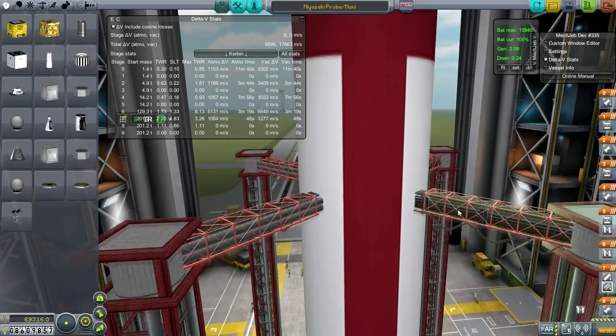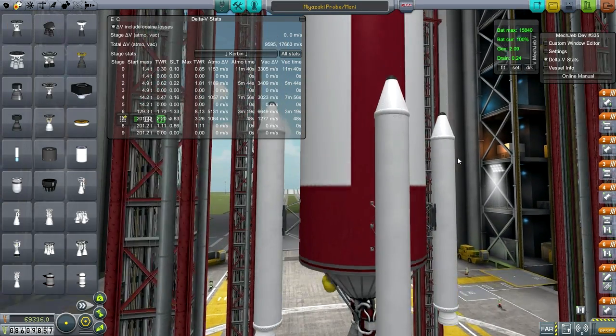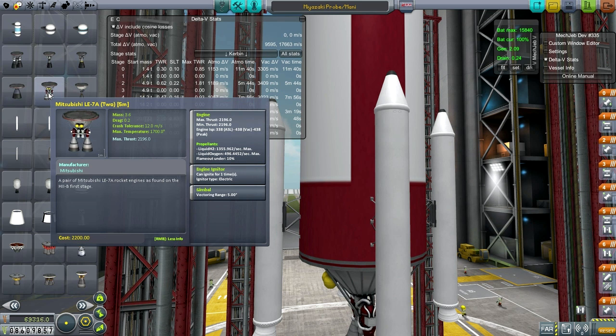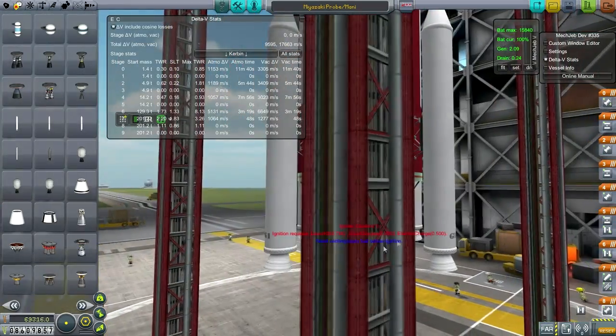My goal for this episode was to try out the Mitsubishi LE-7A launch engines and launch out of Tanegashima, Japan. These are good engines - we get a set of two, since the H-2B rocket uses a pair on its first stage. The thrust is about in between the Buran core stage and Space Shuttle main engines. Its ISP is less than those two but still better than most rockets - it's essentially a good hydrogen-oxygen rocket with plenty of gimbal range.